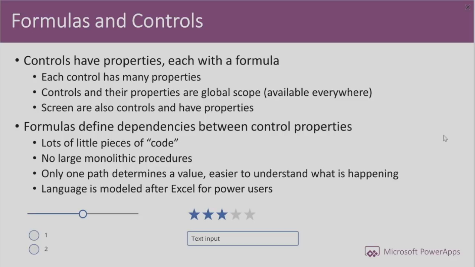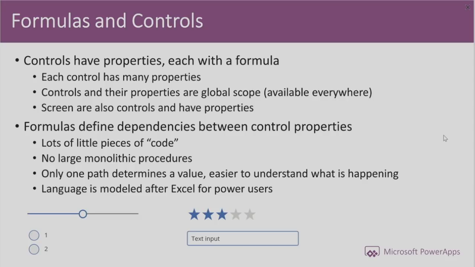There's not like a large procedure that's going to do a bunch of work for you. Instead, it's more piecemeal. It's little pieces here and there. The idea is that that's more understandable, that you can go to a piece of logic and see how that property is impacted by everything else, and you're seeing the whole picture. So in the case of imperative logic, let's say you had a control with a property. That property might get set from 5 different other places in a Visual Basic world. And you may not be seeing all the different places that property might get set.